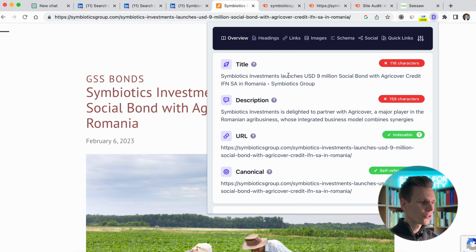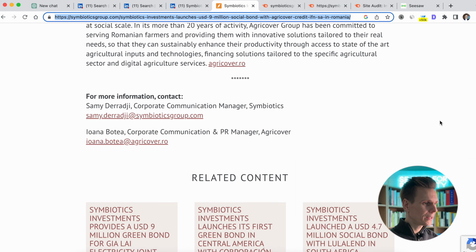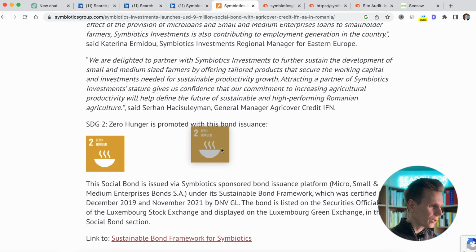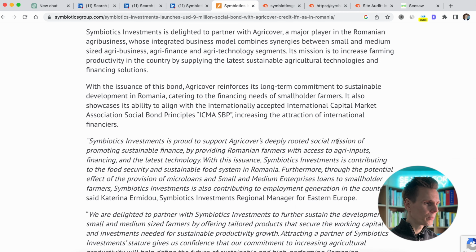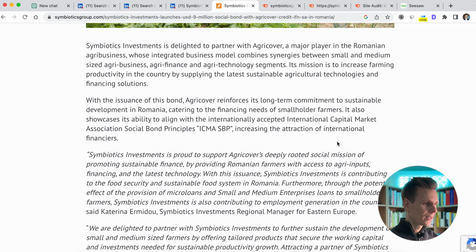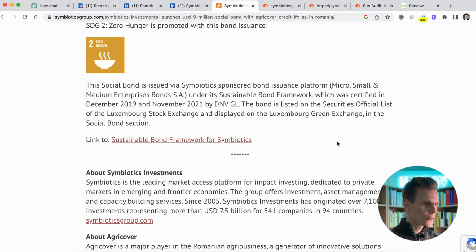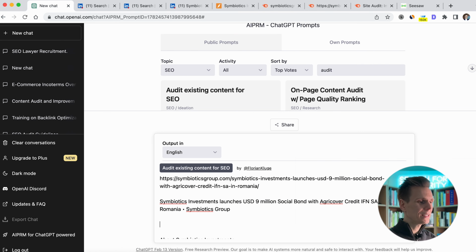As I can also see here very quickly, there is some little image. I don't know what it is. It goes somewhere, but the page lacks H2 hierarchy, so the readability could be improved, which would be a significant improvement on this page. Plus, as I can see, there is not really a call to action, what to do, how to take action on this page. Either way, let's see what ChatGPT is going to say.